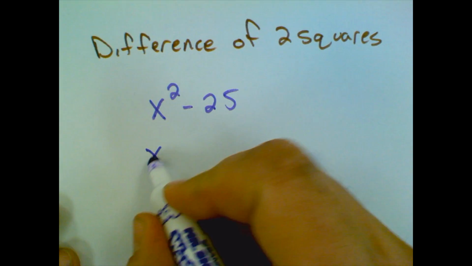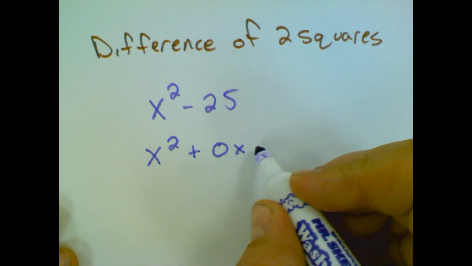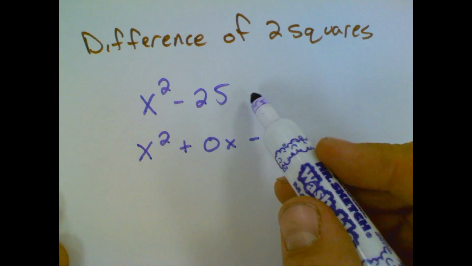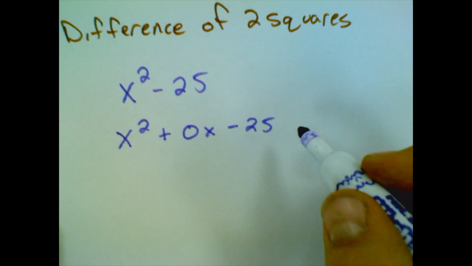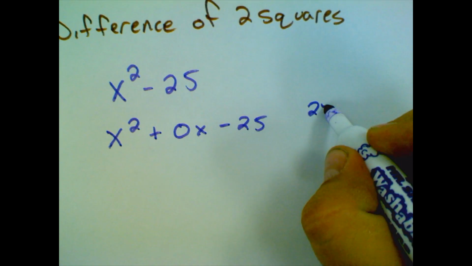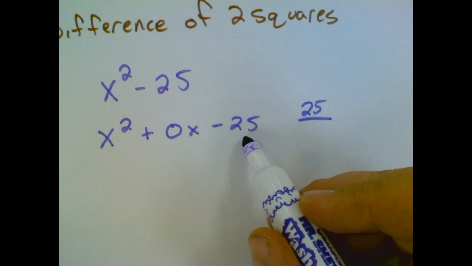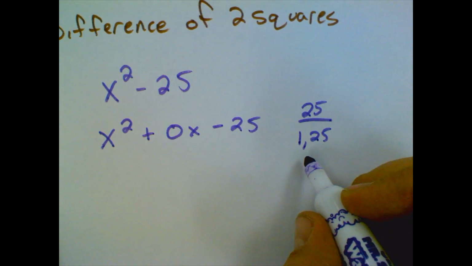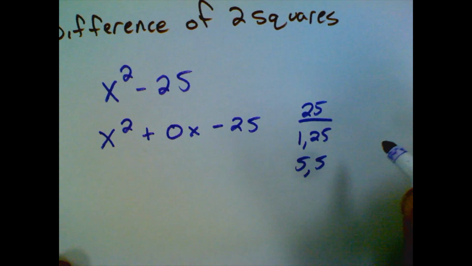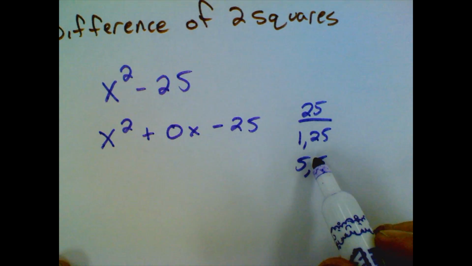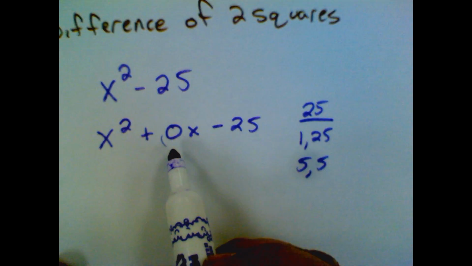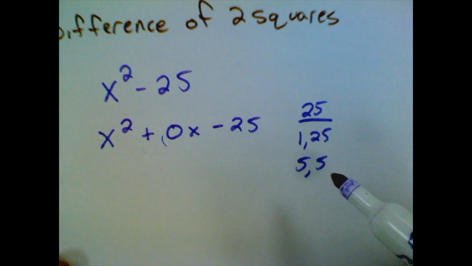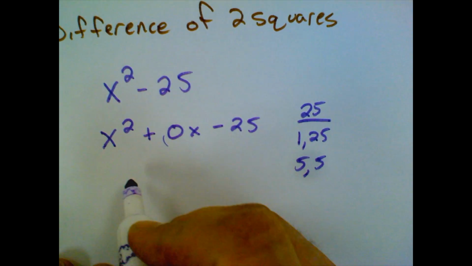Well, if you want to do it the long way, we can add a zero term for the linear term. Put a 0x, right? These are the same thing. And we can use our reverse FOIL technique. If you forgot that, you want to take your constant number, ignore the sign, and list all the factors of that 25. In this case, it's 1 and 25, 5 and 5. Find the pair that either add or subtract to this middle coefficient, this linear coefficient. Well, 5 plus 5 is 10. That doesn't work, but 5 minus 5 is 0. That does work.